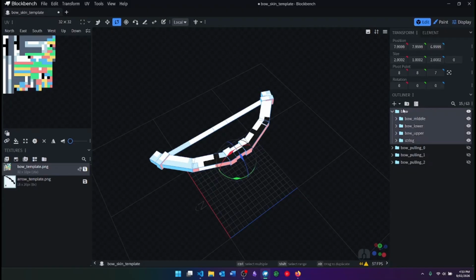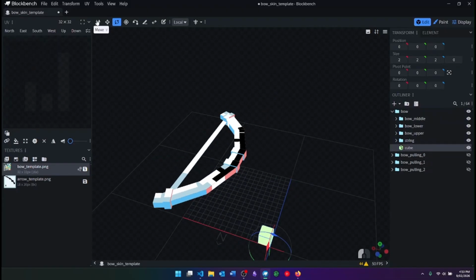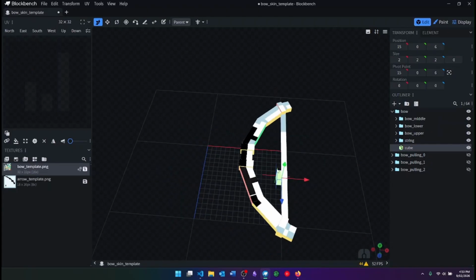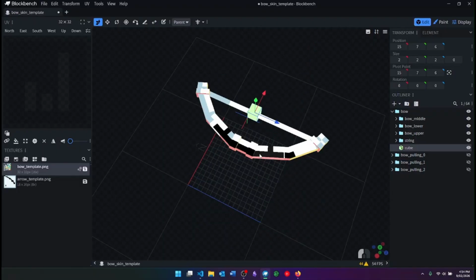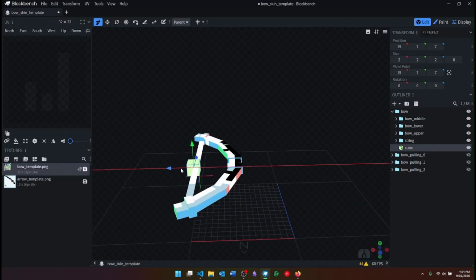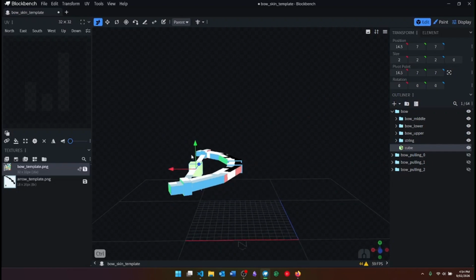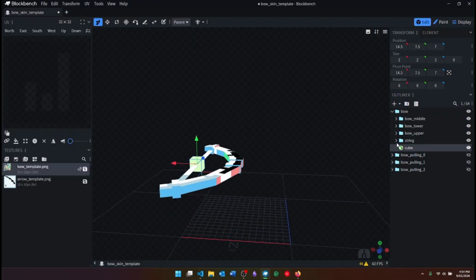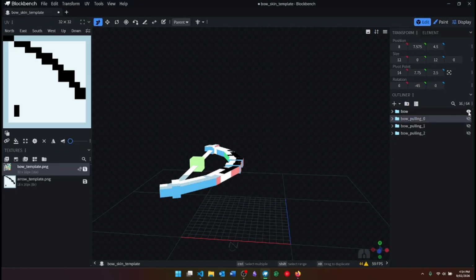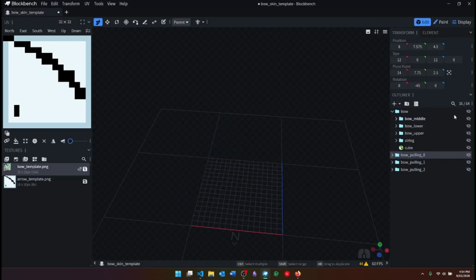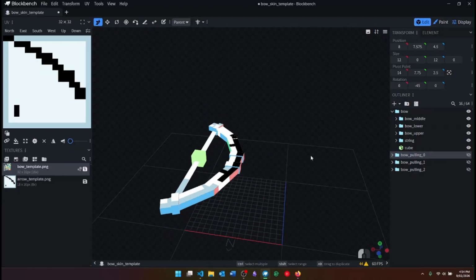But what you're gonna want to do is just edit this model however you want. Let's add a cube in the middle of the string, right? Easy. That's pretty simple. If you've had some self-done practice with modeling, this is fine. This isn't too bad. But then you also have to do it for pulling 0, pulling 1, and pulling 2, right? It doesn't just happen automatically. Blockbench can't do that. It's not that powerful.